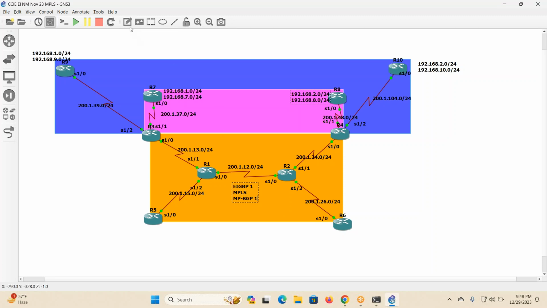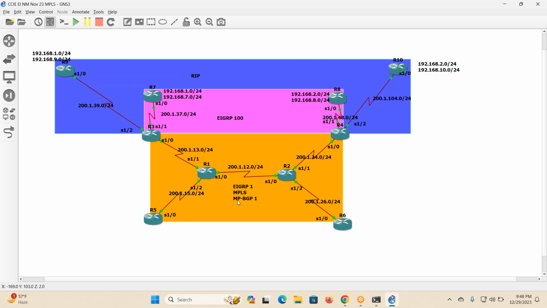So this customer is using EIGRP 100 as their routing protocol. So this customer is using, let's suppose, RIP as their routing protocol. So RIP, EIGRP, these are the PE-CE protocols, provider edge, customer edge protocols, and this is the underlay for the MPLS.